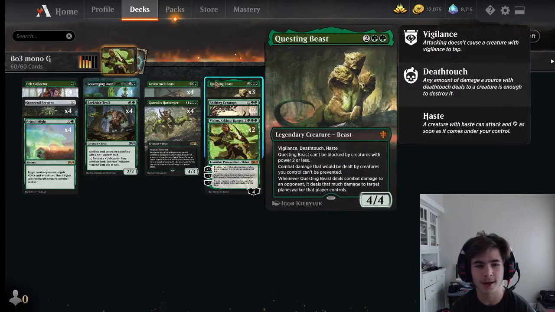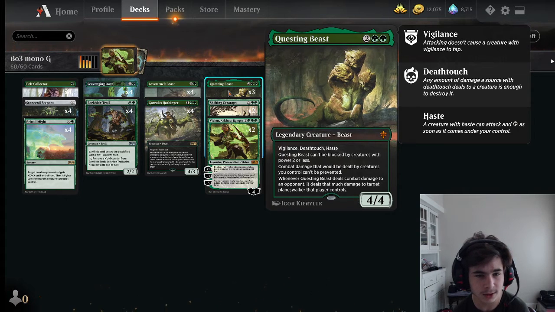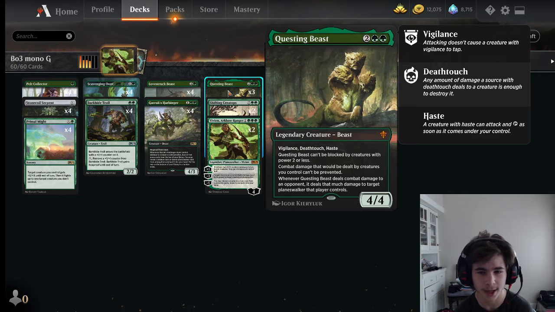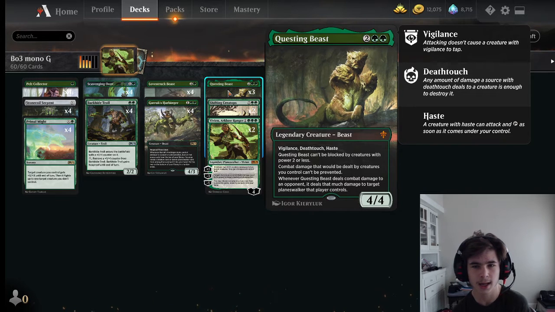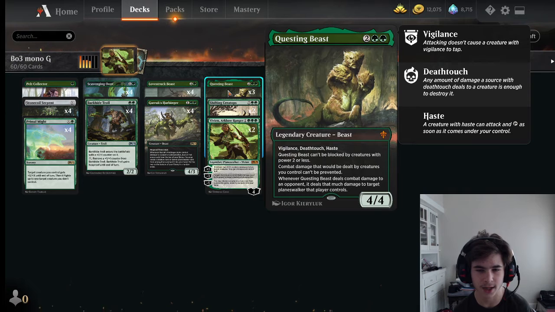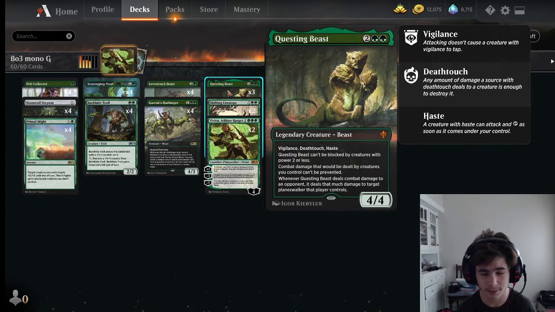And without further ado, yes, we are playing Questing Beast. Questing Beast is a 4-mana 4/4, so decent stats, with Vigilance, Deathtouch, Haste. Boom, great stats, right? And then we have three added abilities because why not, right? They really need another mythic, so let's make a 4-mana 4/4, give it three vanilla abilities, and then add three other abilities that are kind of random, right? So Questing Beast can't be blocked by power 2 or less. That's probably his best ability.